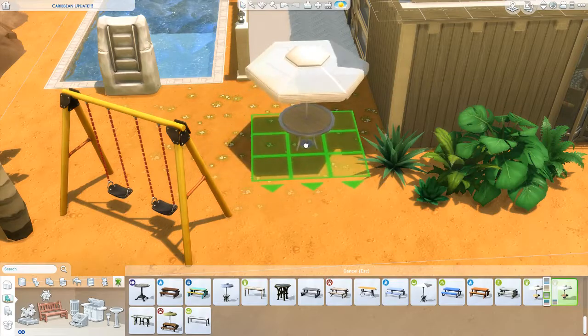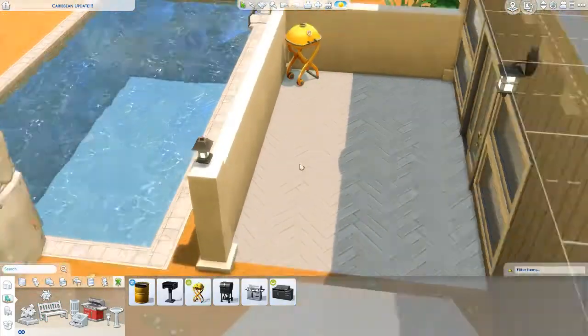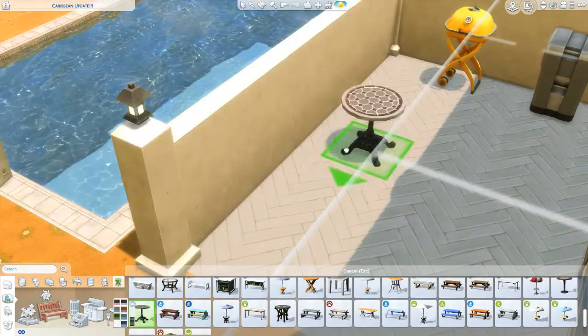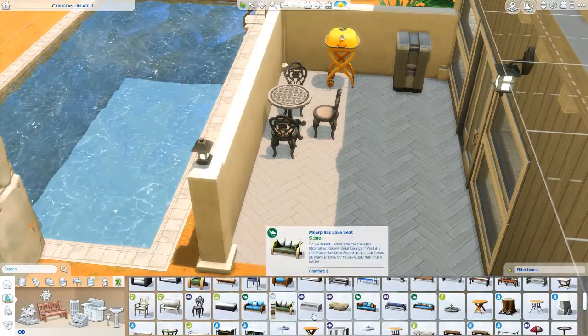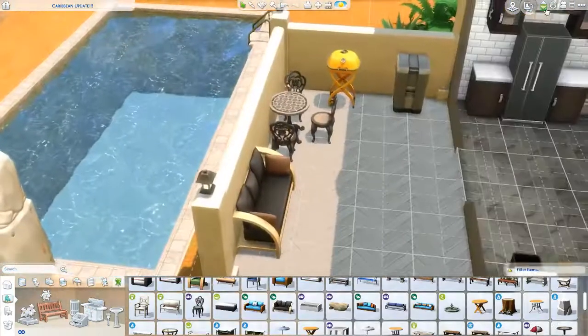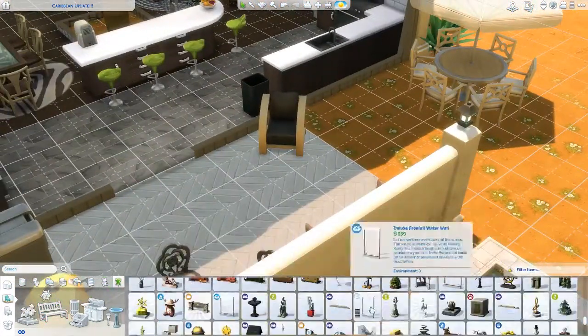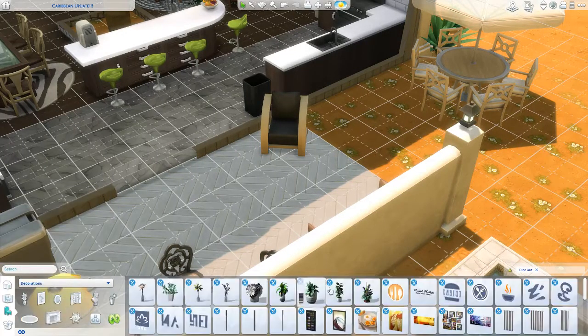But yes, we're just getting in a swing set for any kids or teens, or I think anyone can use a swing set, can't they? Just a swing set for anyone to play on, a little dining area in case they ever are entertaining a large group, just an outdoor bin which we cover up with a little bit of a plant, and just a little breakfast table you could sit out here to have your breakfast, and some seating to sit out and chill with a little patio heater eventually. But basically that is the gist of the build.